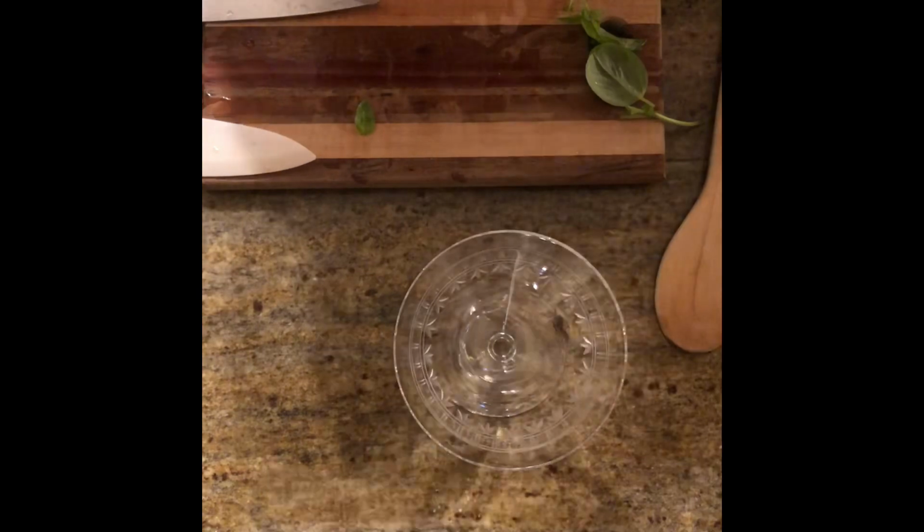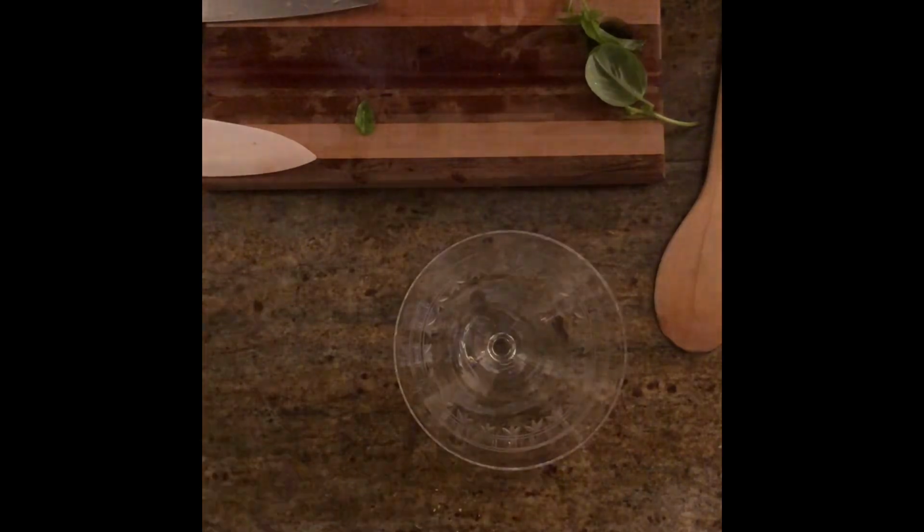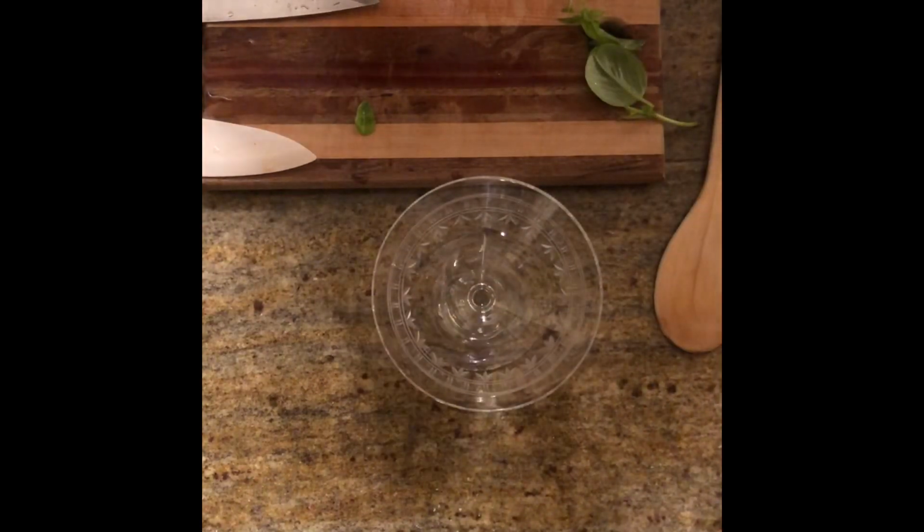And this little knob at the top. Give it a good shake. About, I don't know, 20 seconds. You want it to be the perfect ratio. You don't want it to be too diluted, and you don't want it to be too strong either. So it's nice and cold. So I think we're ready to pour it in here.